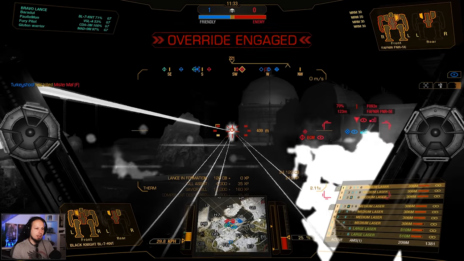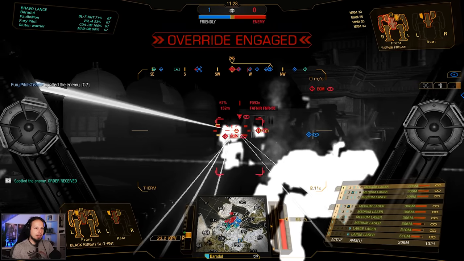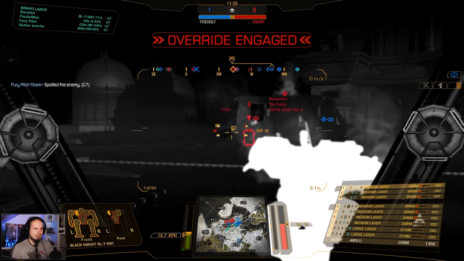And there's a Phoenix Hawk that we saw earlier. I just want to put him under pressure a little bit. Hold it, guys, we can do it. Right side on the Fafnir or center.